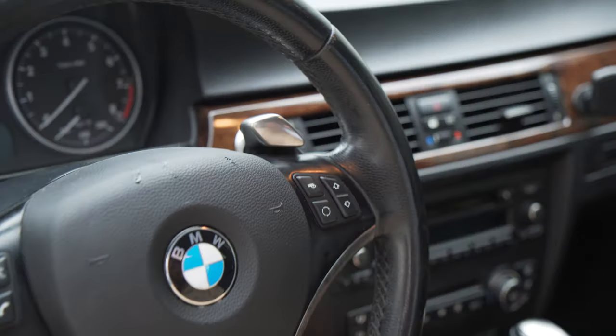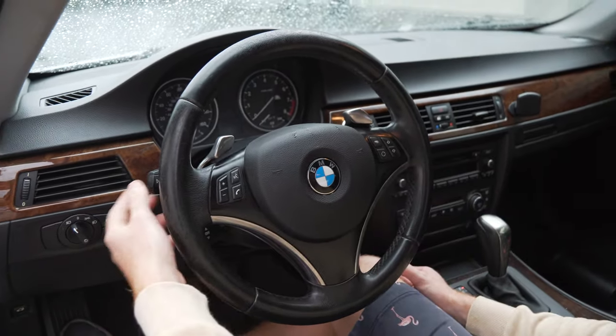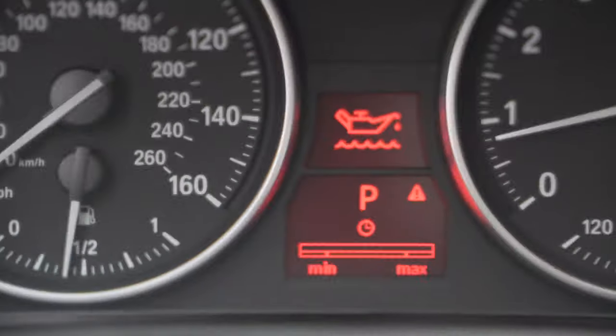The cluster is very, very simple. And this car is really cool because it does not have an oil dipstick. You actually have to go through the infotainment, click on oil, and there it shows you the oil level. To be honest, I personally don't like that. I like having an old dipstick just like my other cars. But as you can see, BMW was trying to be the leader when it comes down to technology and whatnot, so they were implementing all these cool things.